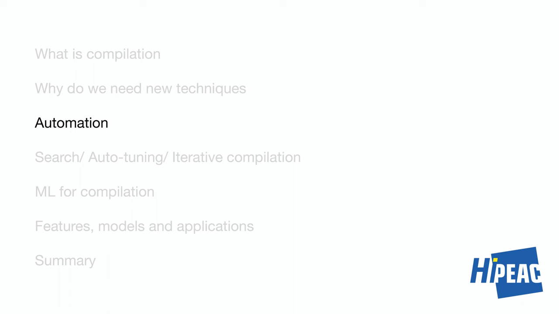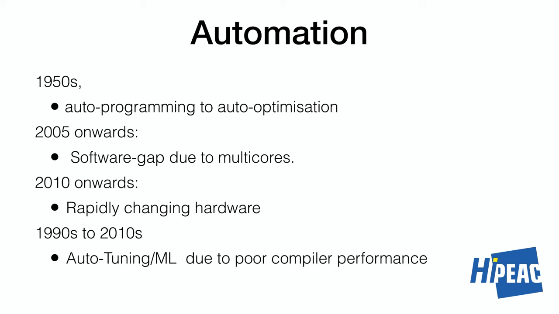So I'm going to give you a brief rattle through the concept of automation. To do all the things I've just talked about, we're going to need to automate the process. We need to automate low-level user programs to interfaces, and interfaces to hardware. We need to be able to automate all that. And automation is actually at the core of what we do as compiler people. It's been there since the very beginning. The 1950s really was the heyday of our topic. It's all been a bit boring since, to be absolutely honest. They went from auto-programming, where you took your Fortran and it automatically wrote your assembler for you, and assemblers automated the binary generation. So that's when it all took place.